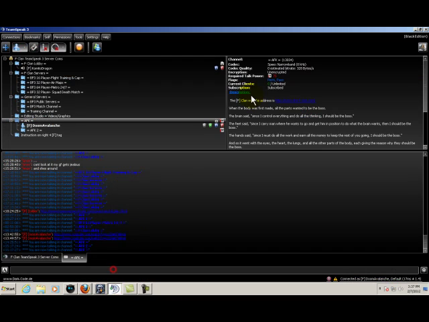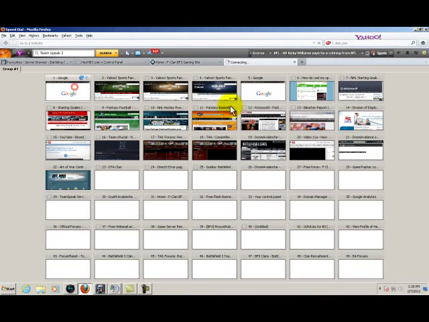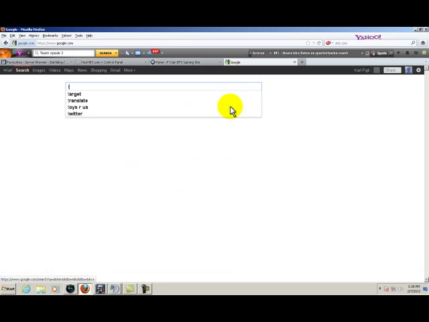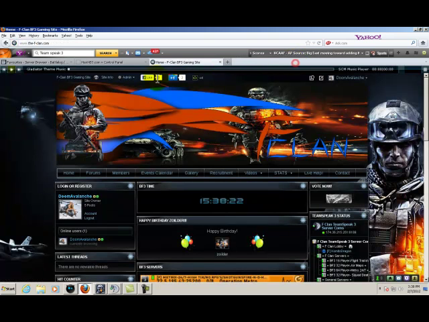Once you're in TeamSpeak, it's going to look something like this. When you click that Join Server, naturally you're going to have to enter the password. The password is going to be Titty Twister, and I'll type it so you know how it's supposed to be typed. All lowercase, all one word, just like that, and that's how it would look.